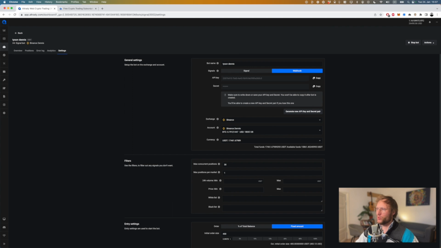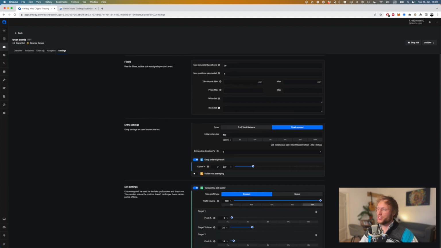You got a webhook, API key, and secret key. And you can use these to send alerts through the webhook from TradingView. If you want a quick tutorial about how to send alerts from TradingView to Altrady, leave me a little note in the comments. I will now skip to the more interesting parts here, which are very pro compared to 3COMMAS.